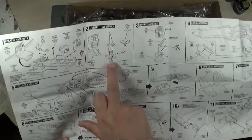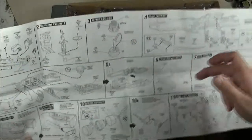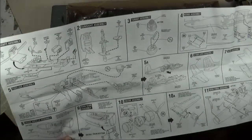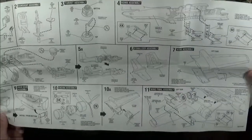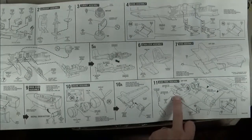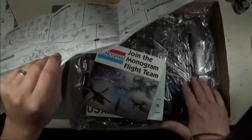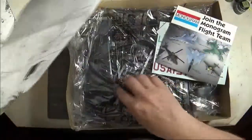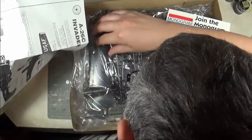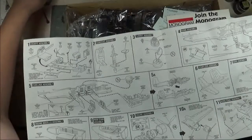So you do have quite a bit of detail. Like the interior gunner's compartment here is relatively detailed. It does come with bomb racks and bombs, all your turrets that get assembled. So you get a good look at what the turrets would have looked like. You get both the wing packs, the guns that fit underneath the wings, as well as, I believe, does it include the in-wing guns? I don't believe it does. This one does not include the guns in the wings. Some versions did have guns in the wings. This one doesn't appear to include them.